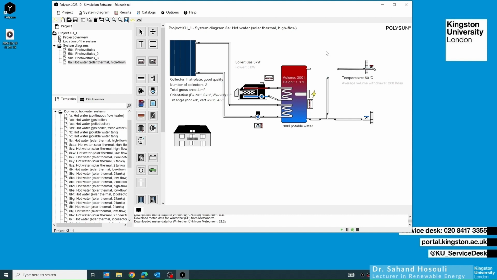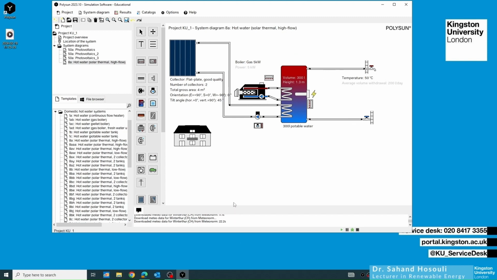I can delete the controller as well. I can delete this one as well, and this one as well. Then I can connect these 2 together, and also these 2 together. So now I have the system, but without the 3-way valve.